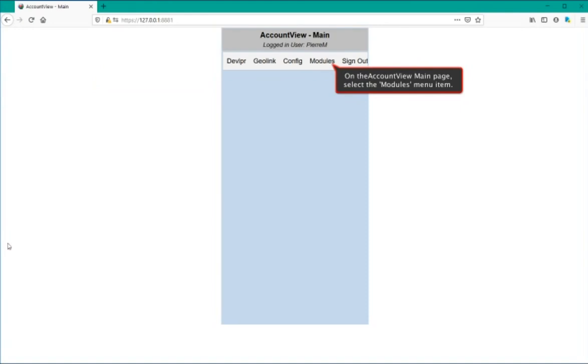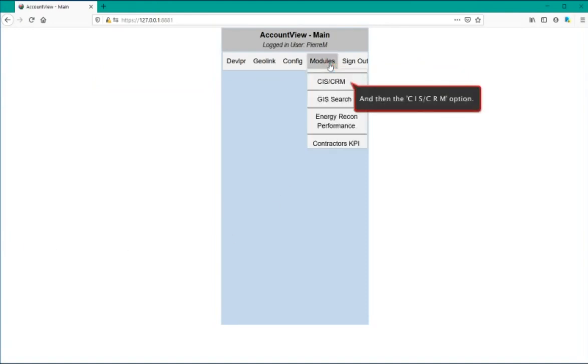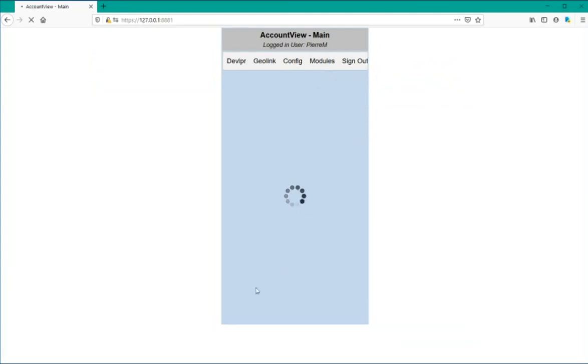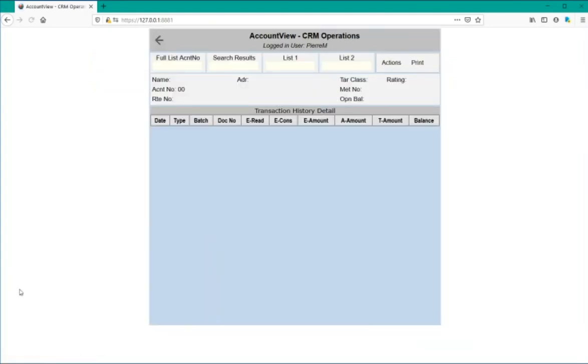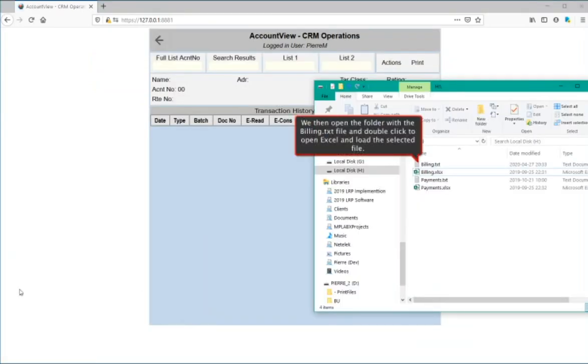On the Account View main page, select the Modules menu item, and then the CIS option. We then open the folder with the billing txt file and double-click to open Excel and load a selected file.